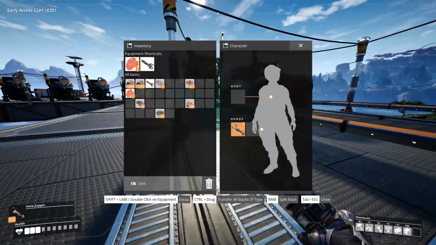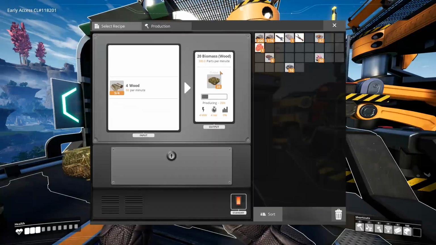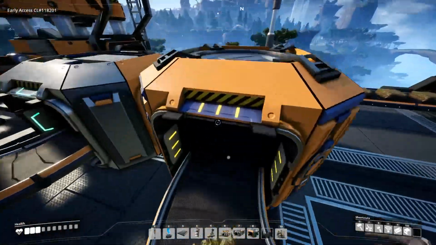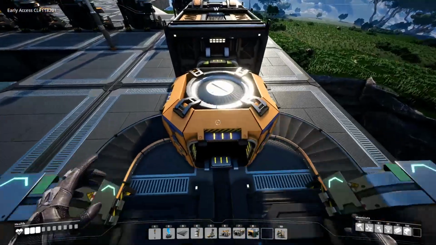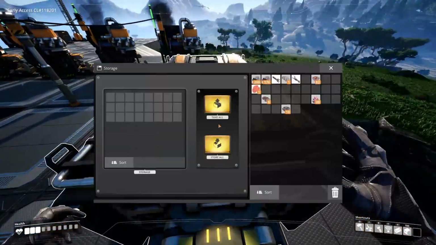Beautiful. Let's get this out of my hand. Very nice. Okay, this one is doing wood. And now they should be coming into here to go into there to spread. Oh, look at that. Very nice. Okay, and then this should be both making solid biofuel, and that will just finish in here.